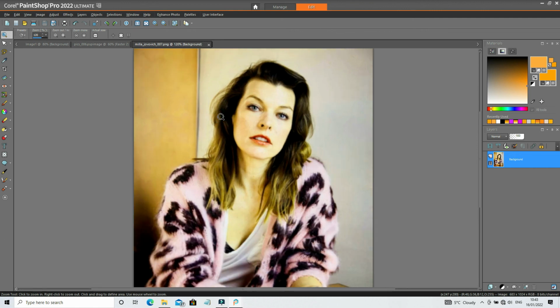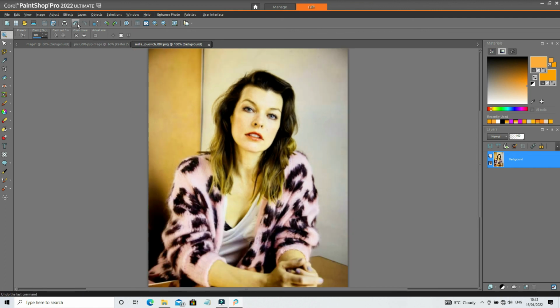Or supposing you just wanted the face to be sharp, I think you could go to selection, ellipse, and then whatever's in here should blur, I think.